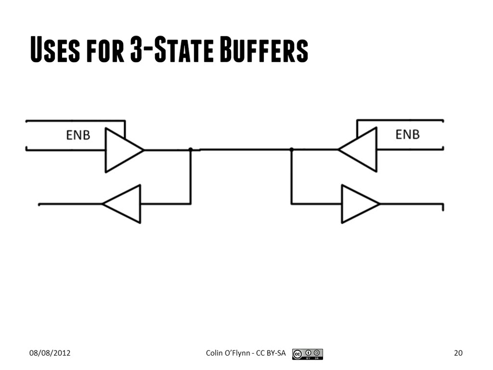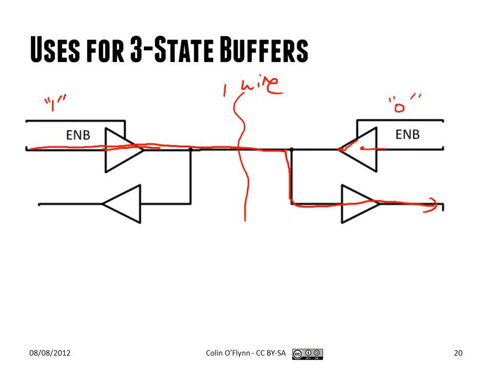So here's one use for a three-state buffer, or tri-state buffer. Say I have a single wire, and I have two computers or two electronic circuits, and they need to talk to each other over this single wire. If this guy drives the buffer, so the enable line is high, what he's basically doing is connecting this output to the wire. If this guy sets it to low, what he's basically doing is disconnecting his side of the circuit. So now this guy on the left can drive data. If he's driving the buffer, it's transmitted on the wire, and the other side can read it.